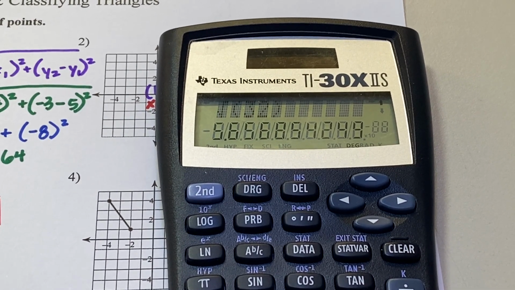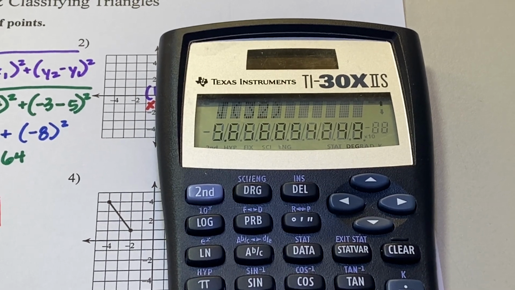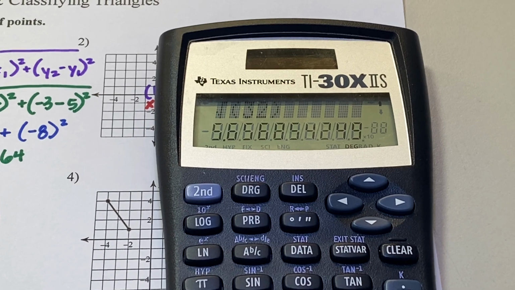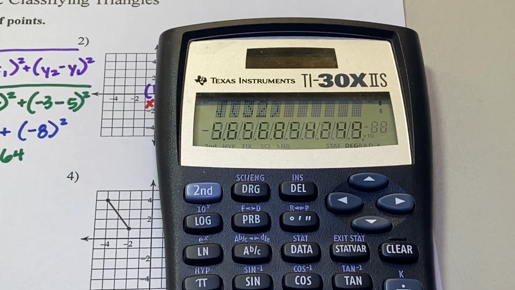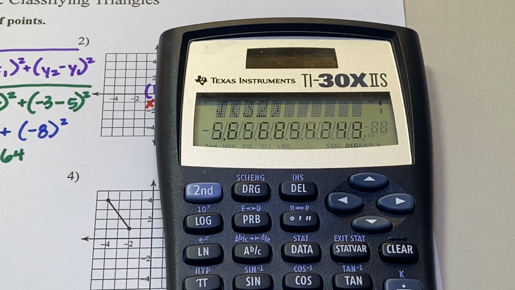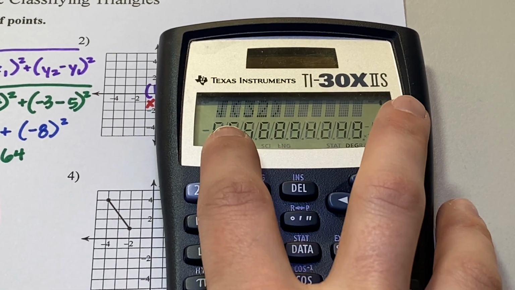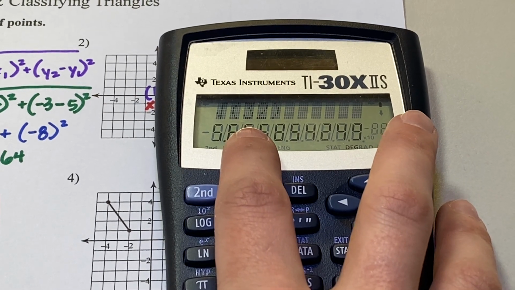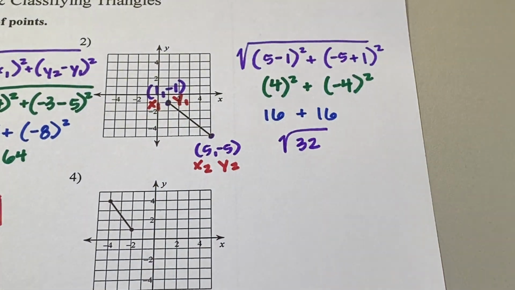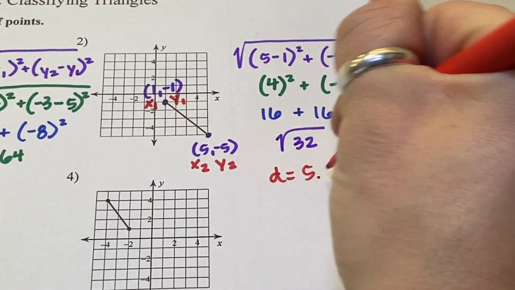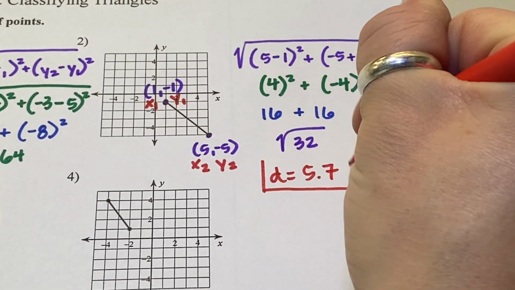Let's practice rounding this to 1 decimal point. What's that going to round to if I just want 1 decimal point? 5.6 or 5.7? 5.7, right? If we want it to 1 decimal place, you have to look at the second one. You always have to look behind it. 5 and above bumps it up. So the distance between these points equals 5.7.